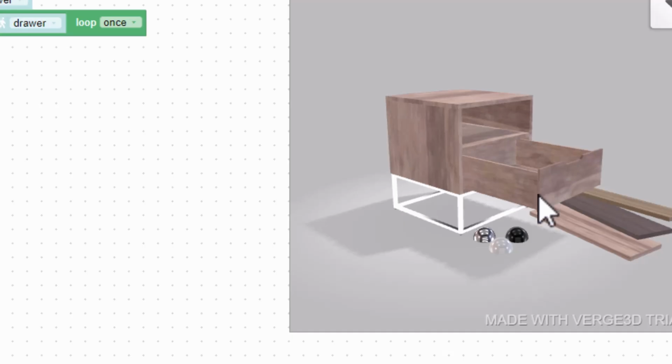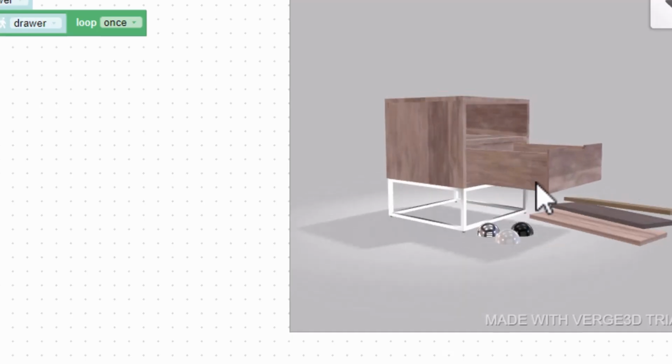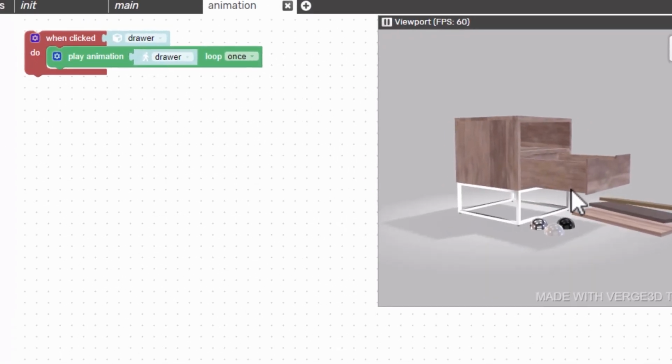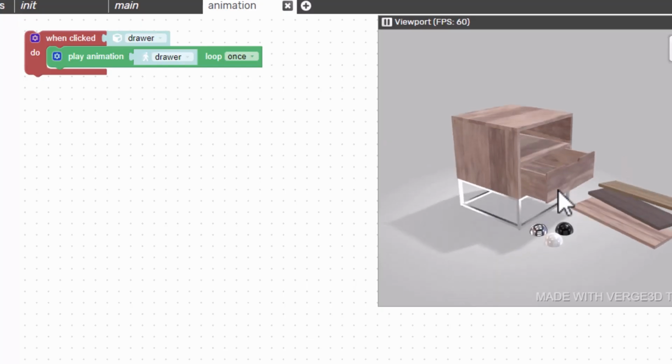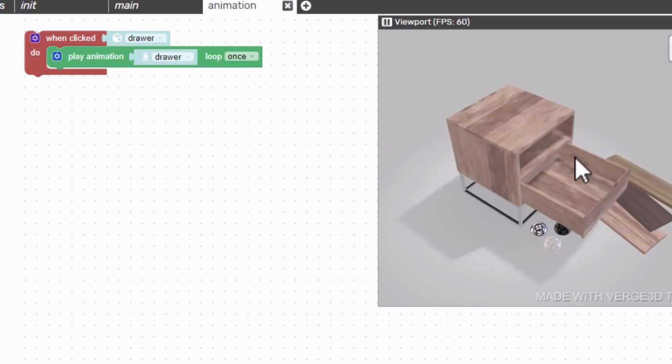The logic we are going to apply here is, we have to declare a variable. That is, we first have to check the status of this drawer, whether it is opened or closed. And this animation should play only when this is closed.